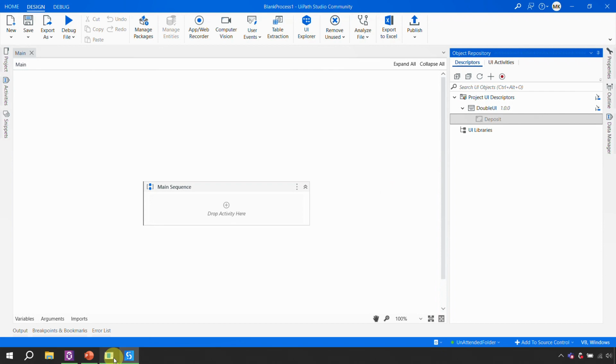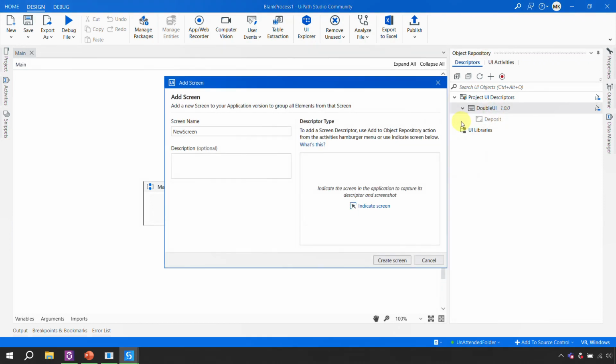So let's say after this one, I want to create the withdrawal screen. You can just create it like this, or the other way is when you are creating the screen, let's say for the second one, which is the withdrawal. One way was that I just created the deposit, and it does not have anything. So I'll go here and say this is the withdrawal screen.